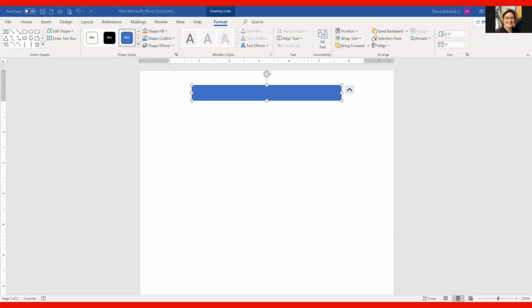A floating object is independent of your line of text. So it can be placed and moved around, and your letters can float around that object.